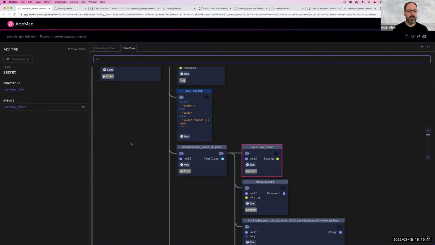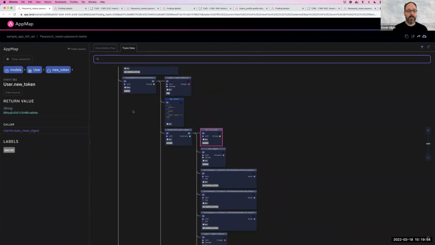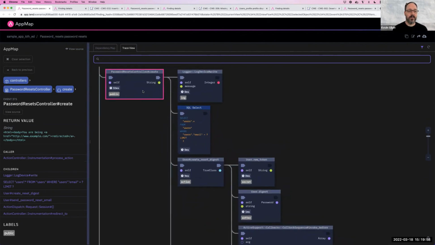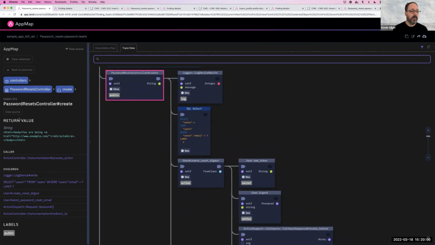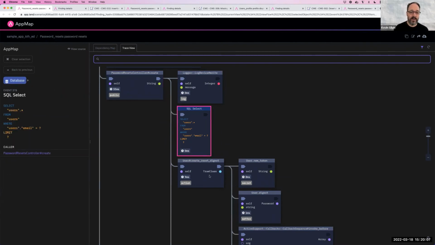And for all of these, because it's a code execution, now I've switched over the tab up here from dependency view to trace view. So now we're actually seeing the code flow in the sequential order that the functions get called. So first there's a controller function that gets called. It writes a log message. It makes a SQL query.